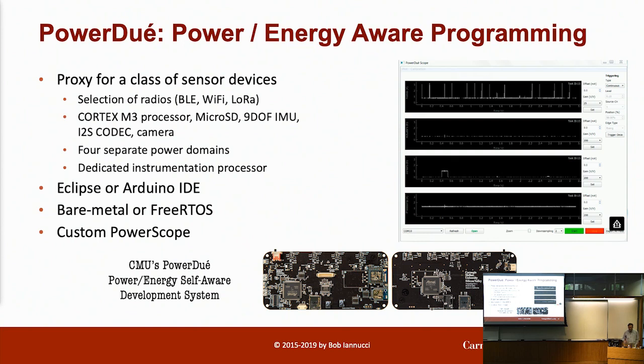And very successful. Yes, question? First thing I did when I looked at that, I want spare FPGA gates for that. Well, so we could very easily do a new version of this with Zynq on it. The one thing that I really would like, and I don't know if maybe you can tell me, as far as I know, the first versions of Zynq and the dev board that it came with had exactly one sense resistor for the whole processor. And what I want is the ability to monitor the FPGA fabric or chunks of the FPGA fabric separately, so that I can put different hunks of logic in different parts of the fabric and monitor the power.